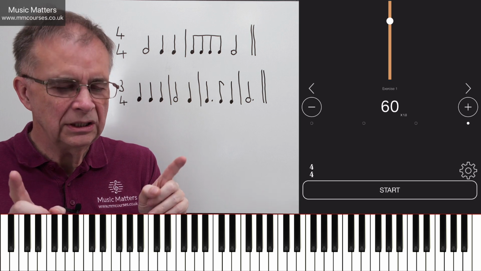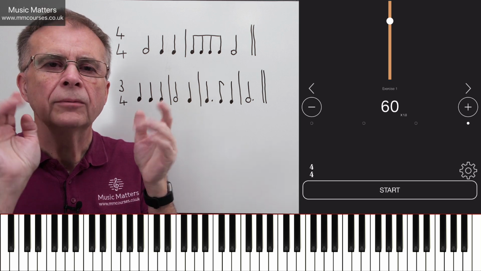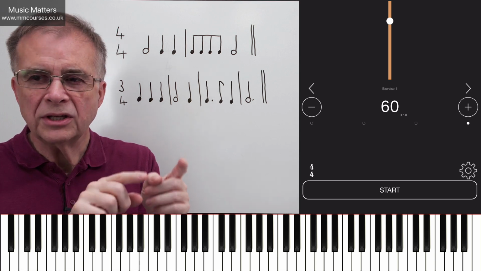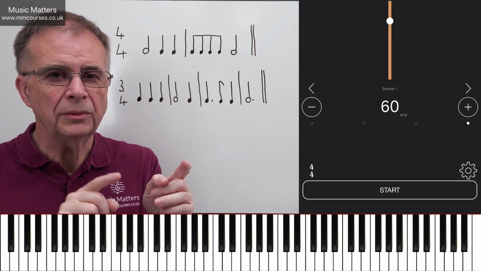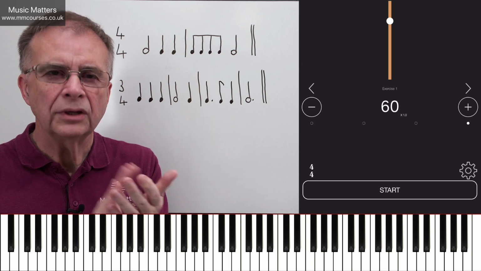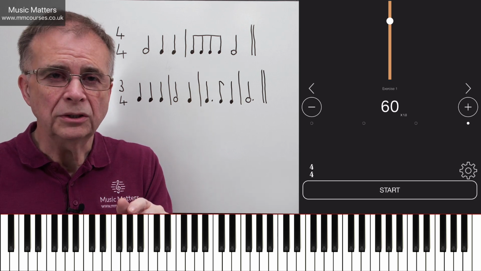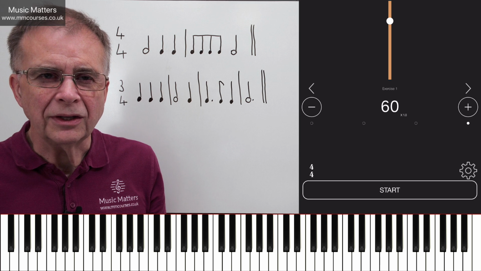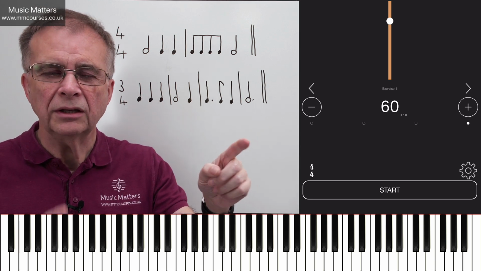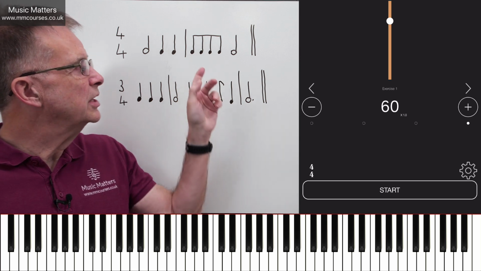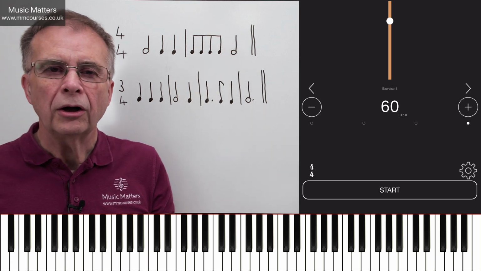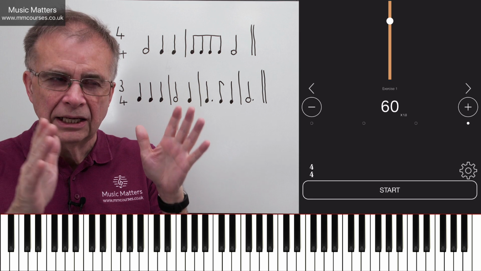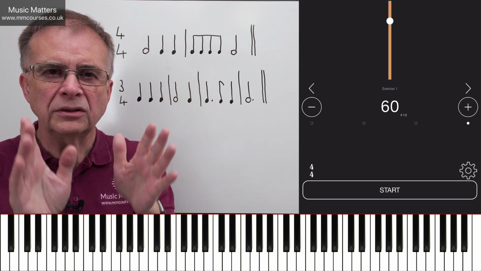So we've got to have an even division of each beat. So if I'm counting 1, 2, 3, 4, 1, 2, 3, 4. Do you see how all of those notes are now the same length? It's a very different rhythm from this. 1, 2, 3, 4. That's what some people do. That's what they play or they clap when they see these quavers, these eighth notes. But they're not actually clapping eighth notes or quavers. They're doing something much quicker, followed by something quite a bit longer. So this is going to be an equal division of each beat, each pulse, isn't it? So we've now got to think quavers or eighth notes. Listen to the pulse and then think I need 2 of those in each beat.